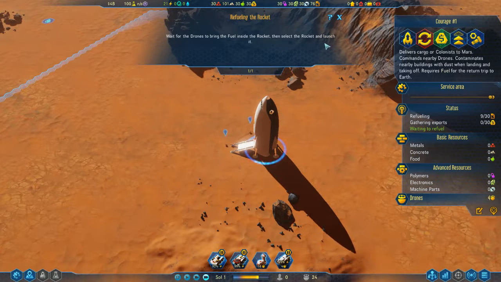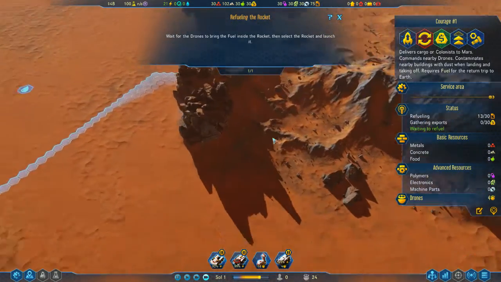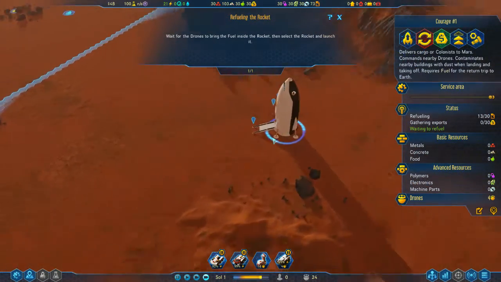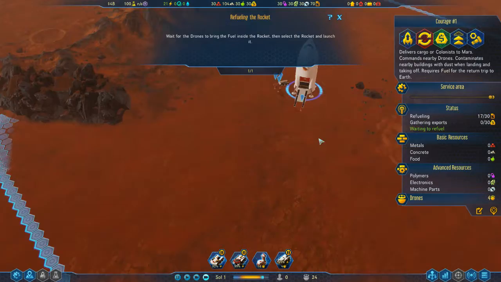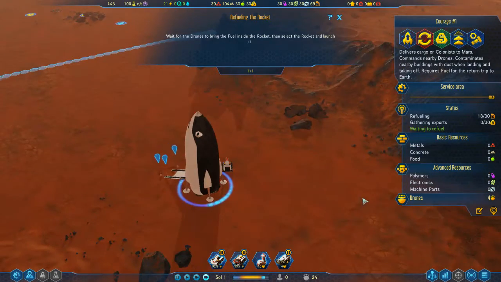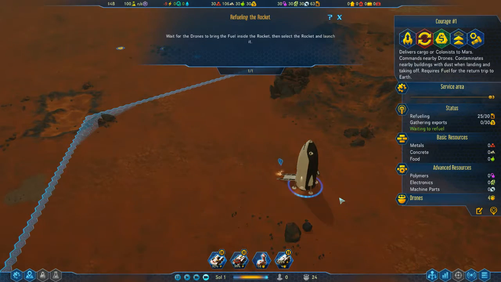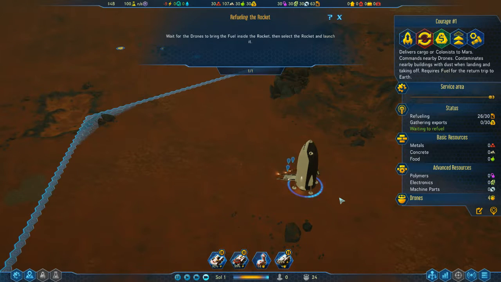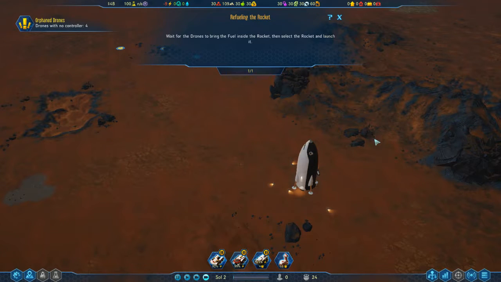Wait for the drone to bring fuel inside the rocket, then select the rocket. Did it go back for more? Where did it go? Oh, moved around there. Almost there. That can carry a lot of fuel. Bye-bye, Orca. Abandon our poor little drones.